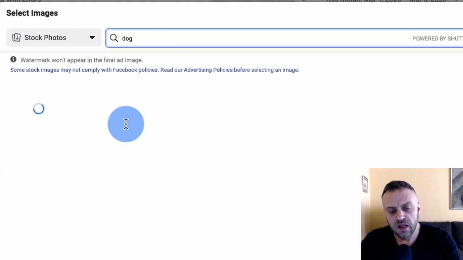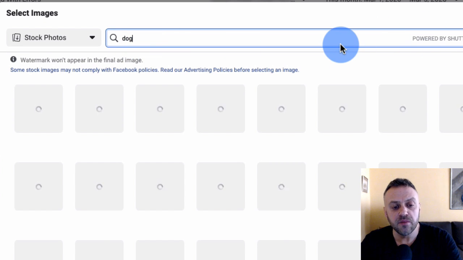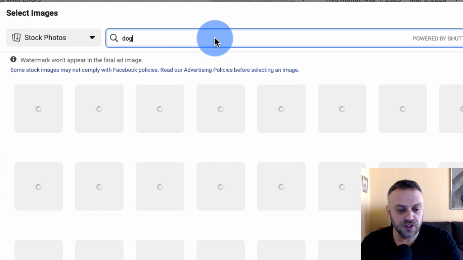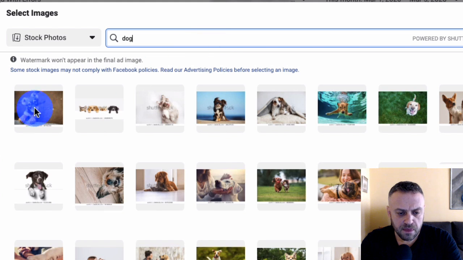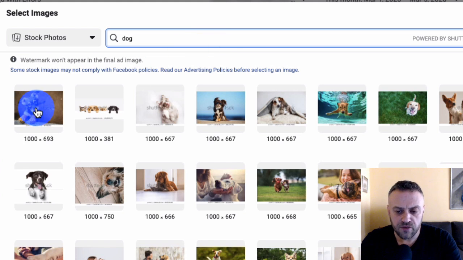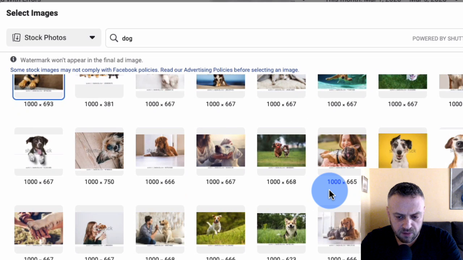I'm sure we'll find something having to do with stock photos here. And so we just type in dog, and we get royalty-free images, right? Royalty-free images that we can use for ads that Facebook is not going to have any problems with, because Facebook doesn't like copyrighted images. And so we have this. We're going to wait for it to load. And so we have images here of different dogs. Now you can pick an image you like. Maybe we can pick something better.